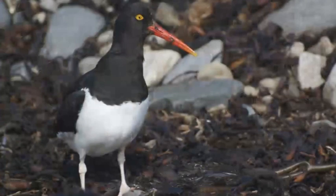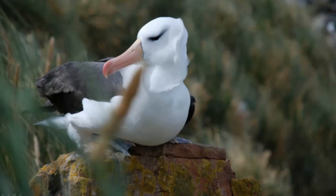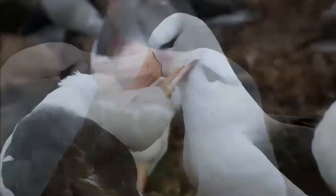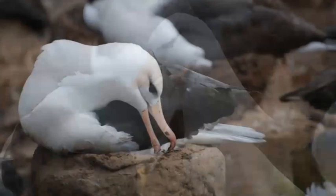Oyster catchers, again, sort of a subspecies of birds that we'll find here in Australia. And a biggie, and again, probably the most popular and the most beautiful for me, the black-browed albatross. It's a place called West Point Island in the Falklands, where there's a decent-sized colony. You can get, again, really nice and close. You can see these beautiful images of courting birds. And again, through the season, that would develop, and later they'll be obviously sitting on their eggs.